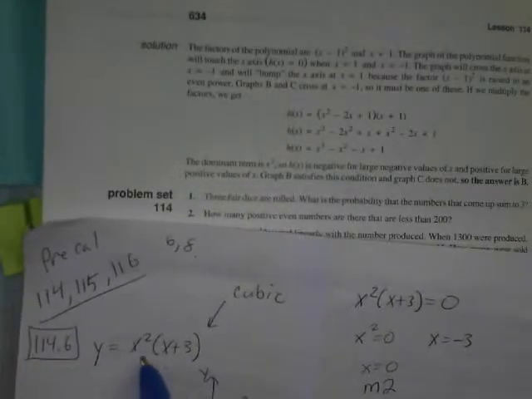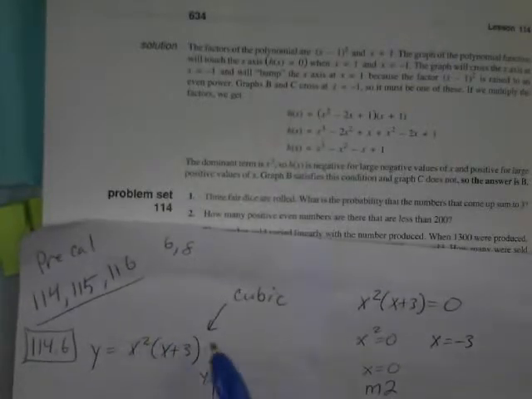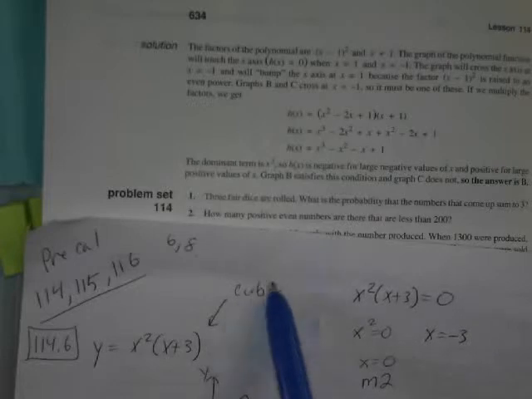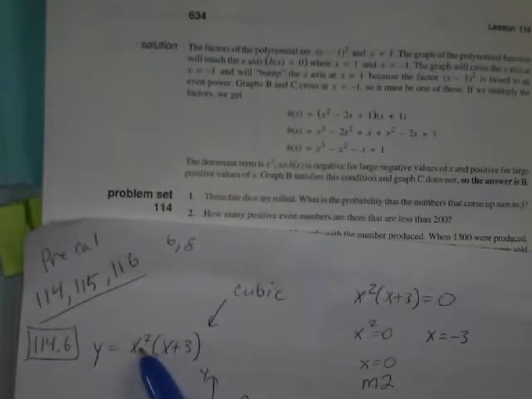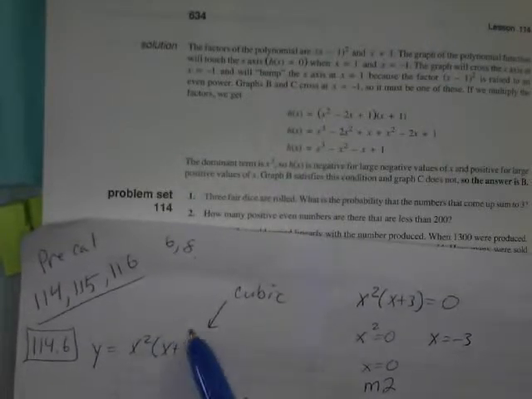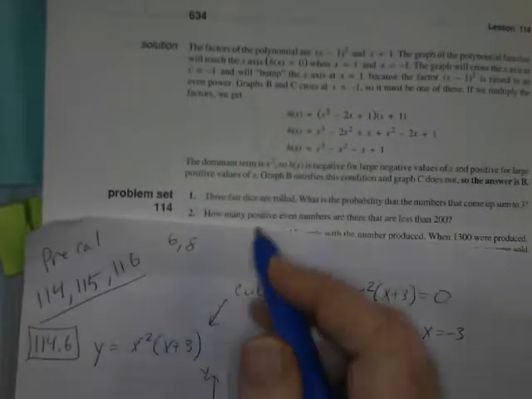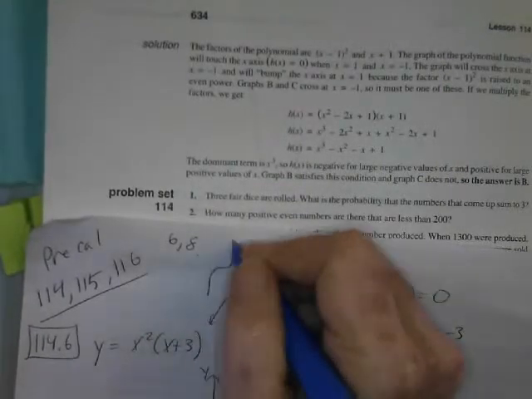So we started out with this. I can see with my eyeballs that it's going to be shaped like a cubic. I wrote cubic like that because I know that if I really were to distribute this out, I'd have x cubed plus 3x squared. So it's probably going to have a cubic-y looking shape, and cubics usually kind of go like that.